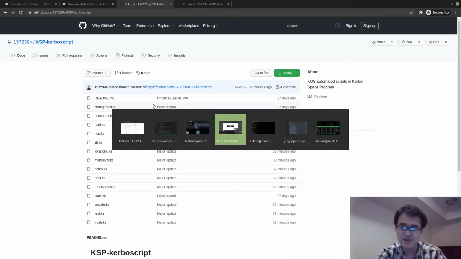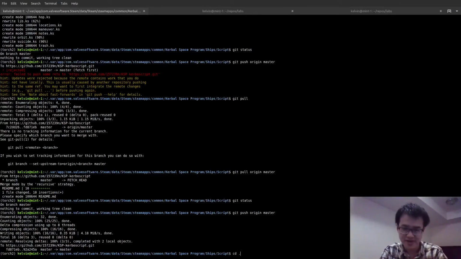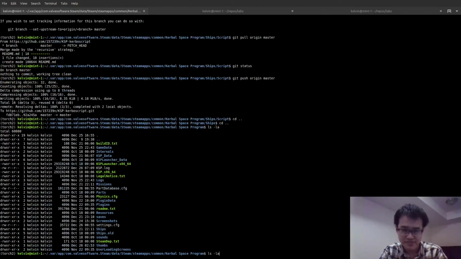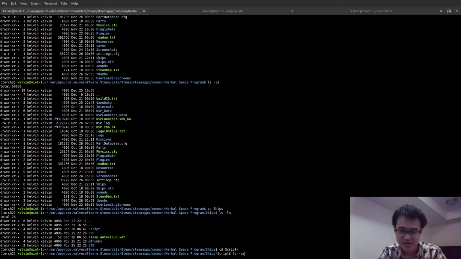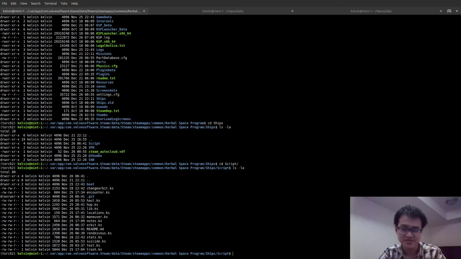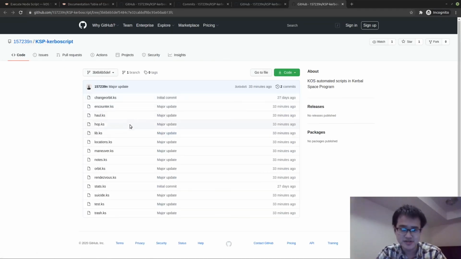Anyway, this script is available on this repo. You just clone it. Basically you install a mod, and then in your game files there's this thing right here. This is the home folder of KSP, within it you have ships, and within it you have script. You can clone the repo into this folder, then fire up KSP and run it as usual. In the first two episodes we were using the initial commit over here. Let's browse the code here. Now it's over here. It's a major update.